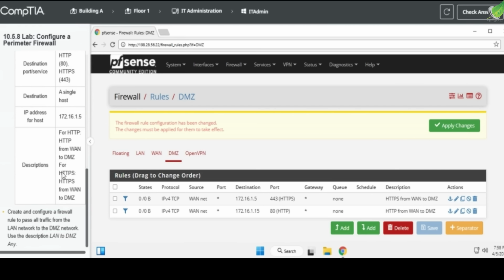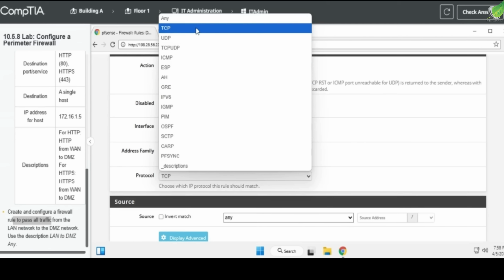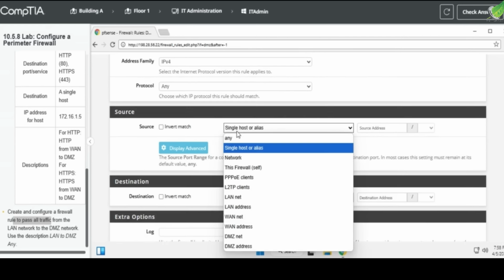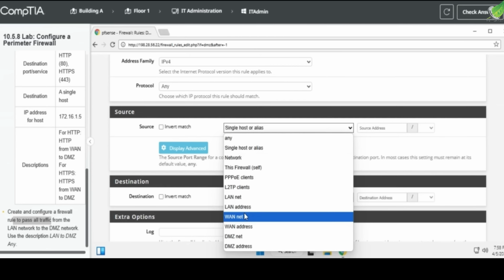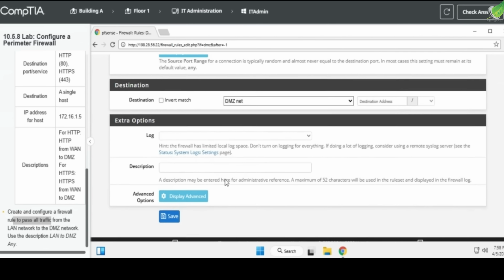We're going to create and configure a firewall rule to pass all traffic from the LAN network to the DMZ network. Use the description LAN to DMZ any. Okay, so it's going to be any, and then single host or alias. So let's go to LAN network, DMZ, and the description is going to be LAN to DMZ any.